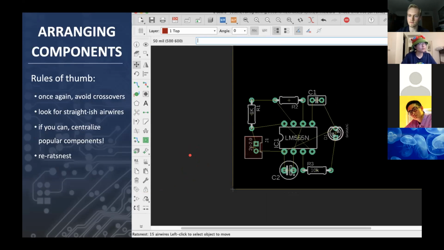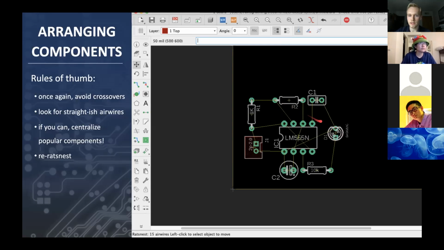And so we've got some rules of thumb that we want to think about when we're doing that. One of those, probably the main one I think about, is try to avoid crossovers of these little yellow wires. These are called air wires, and they represent the green traces that you made in your schematic. So they represent future connections. But bear in mind that as they stand, the connections have not actually been made on your circuit yet. This is just telling you where they will go for later.